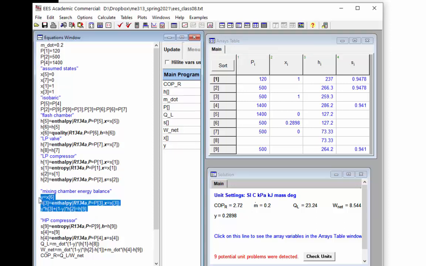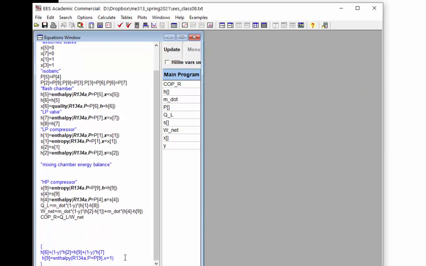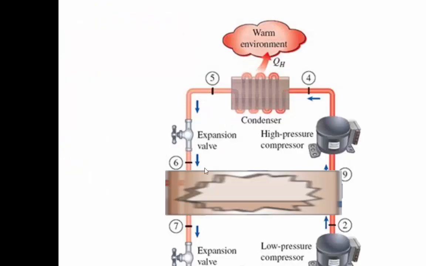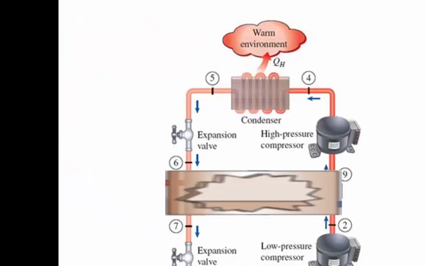So we're going to remove that specification of y in the energy balance. The energy balance is a little different. I'll put this in here, and then quickly explain what we're doing. This top equation is the energy balance. Notice 6 and 2 are becoming 9 and 7. If I come back to my diagram, 6 is coming in at the top, and 2 is becoming 9 and 7. And then we're weighting 2 by the fraction 1 minus y. What I've got at the bottom is still the fraction 1 minus y.